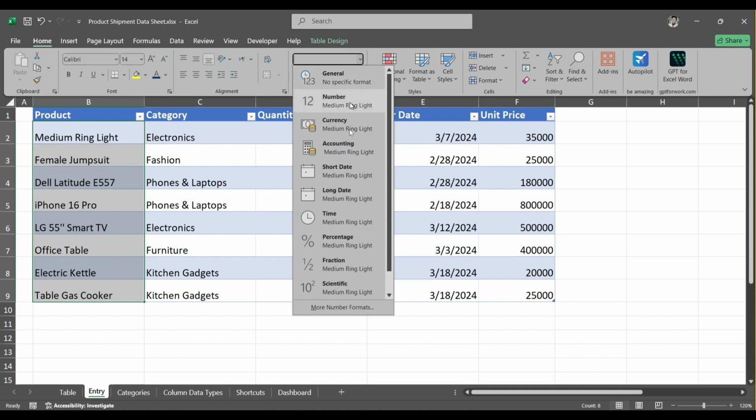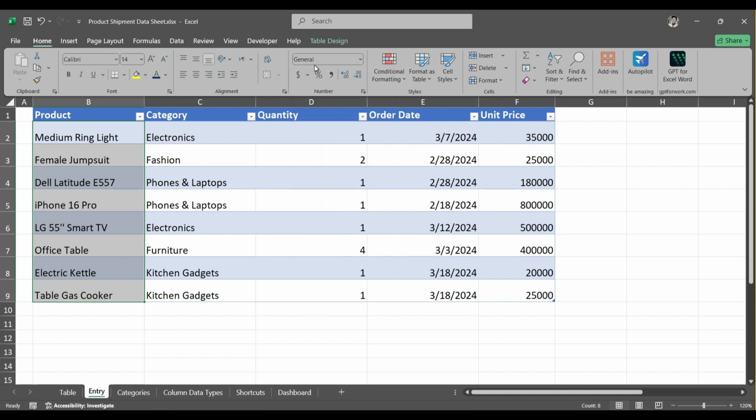Now, among all these data types, I think I'm going to leave it on general. The reason being that I have a mixture of different types of data. I have text, string, I have number, and then I have special characters right there. So it is more like a general column for a mixture of different data types. So I'm going to leave it like that.